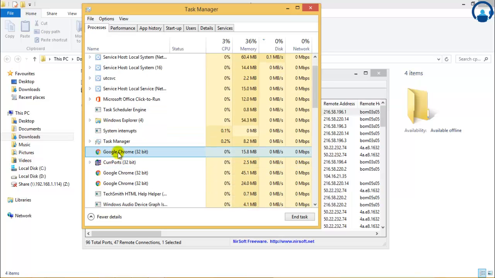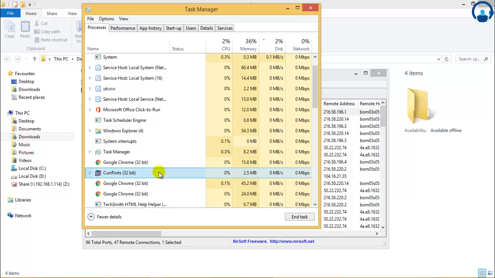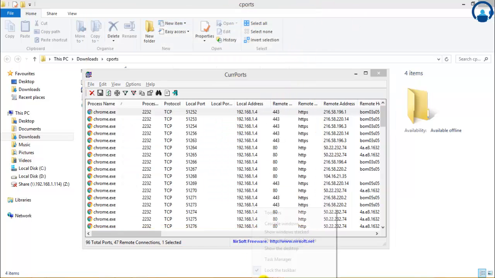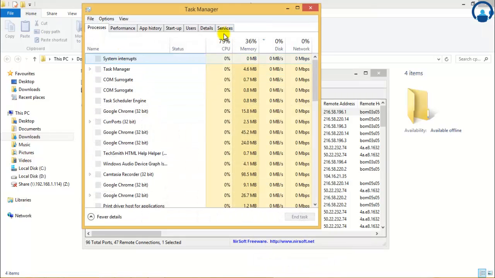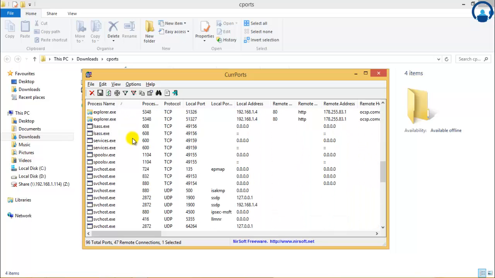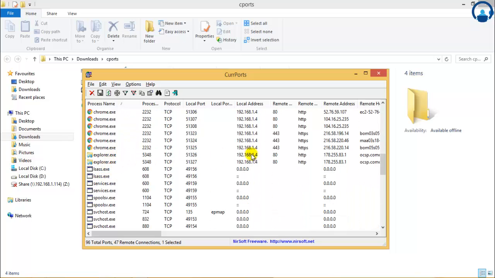So unless the user or someone else closes Google Chrome, the payload would still keep on running. Most people don't actually migrate them into Google Chrome, they migrate these things inside explorer.exe, because ending explorer.exe means shutting down your computer. So the best part of CurrPorts is that you would be able to see explorer.exe as a process name over here, and which IP addresses it is connecting to.